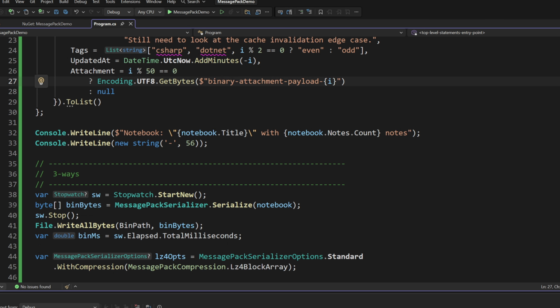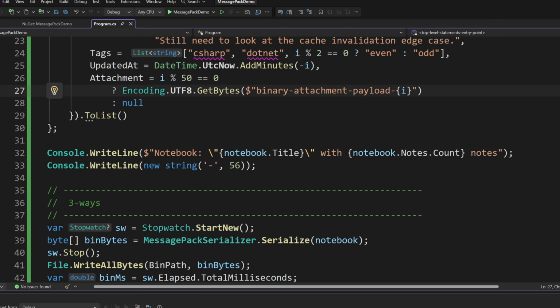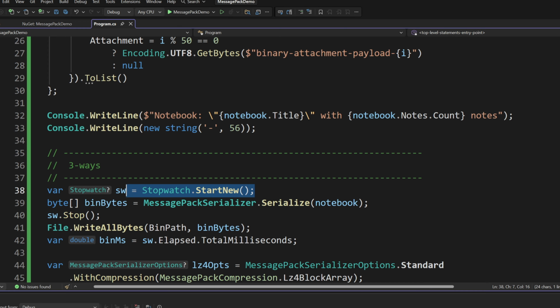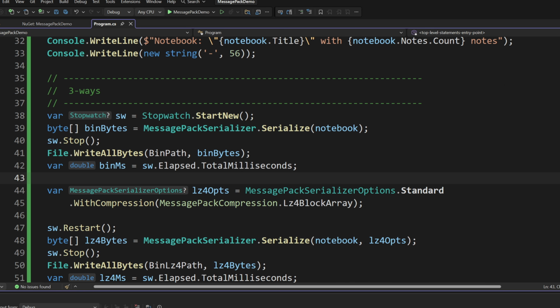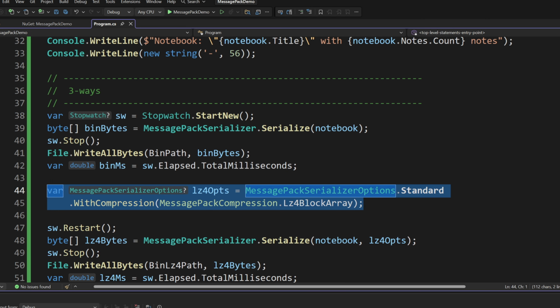This is quite a lot of code, but really it's all just noise. Let's zoom in a bit more. Start stopwatch. That is just to check the performance, nothing else. We could actually be restarting here. It would perhaps be a bit better, but it really makes no difference. This is sort of meaningless.